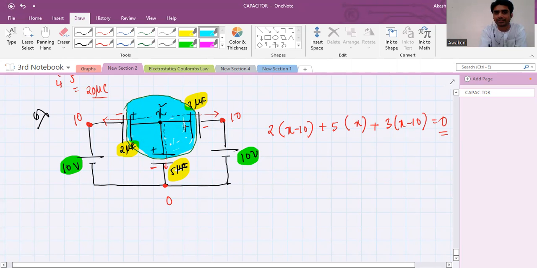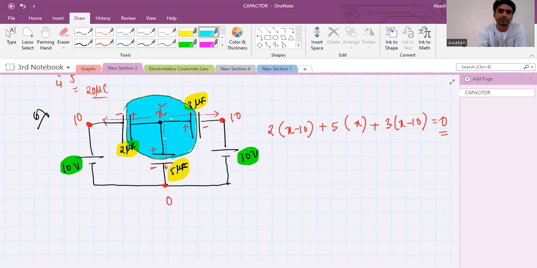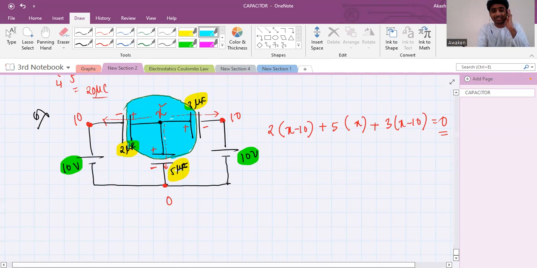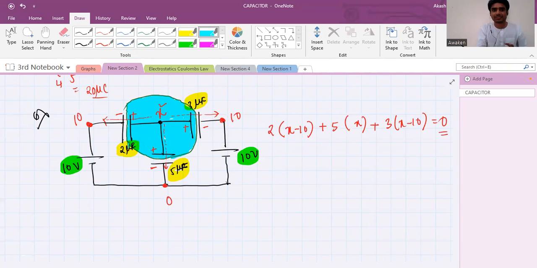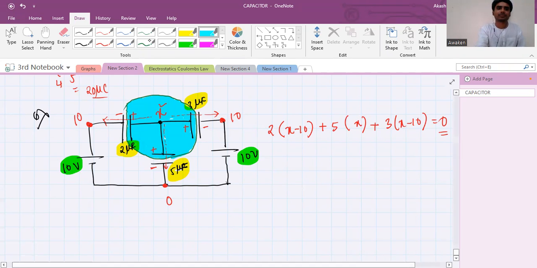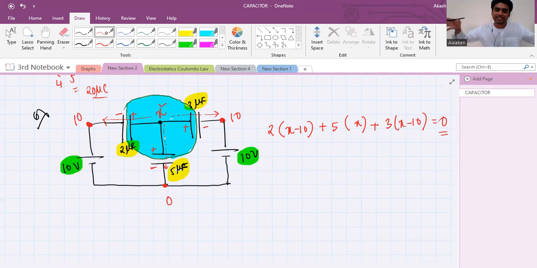You're able to see or not? The charges won't jump from one plate to that plate. I told you in the last class, the charge after it reaches one plate doesn't jump to another plate. These 3 plates are independent, right? Everybody understood this? So initially, what was the charge on these plates? 0. The capacitors were uncharged. It is just connected to the circuit and final charge is asked. So if the initial charge on those 3 plates is 0, the final charge on those 3 plates will be 0 only. The charges will not jump from the external plates to the colored plates that I have drawn.